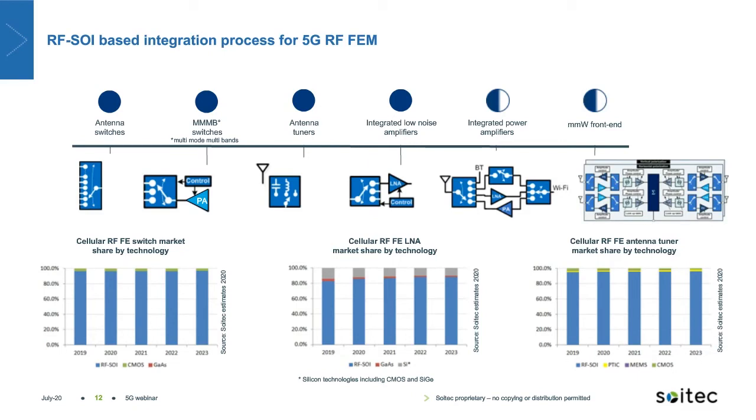We see also that integration is key for RF. More integration is coming with LNA today and later PA. Actually, as we can see on the plots, 90% market share is obtained on antenna tuners, on switches, but also on the diversity LNA. There is still work to do to integrate PA, but also to capture millimeter wave devices. But as 5G brings a significant increase of square millimeters, thanks to the sub-6 GHz bands and the 4x4 MIMO conversions, more integration will come.